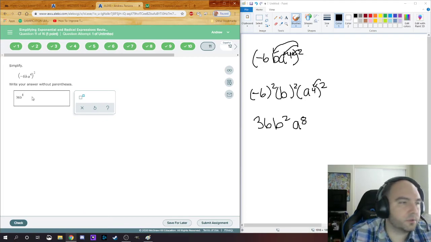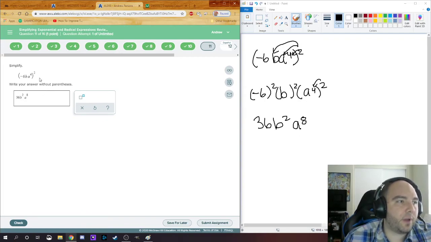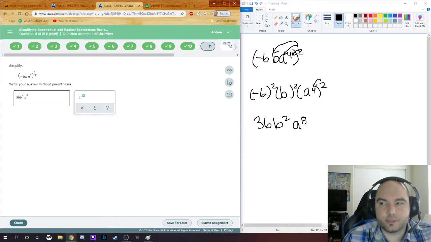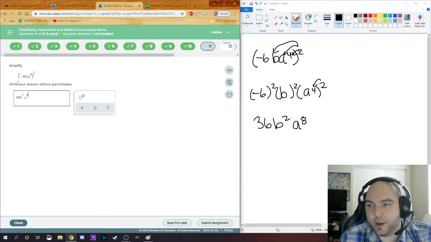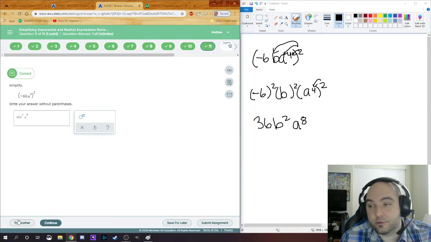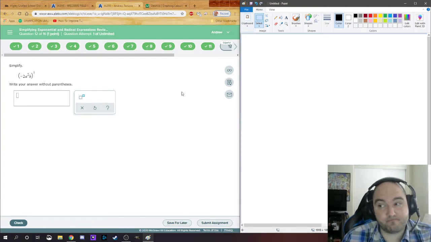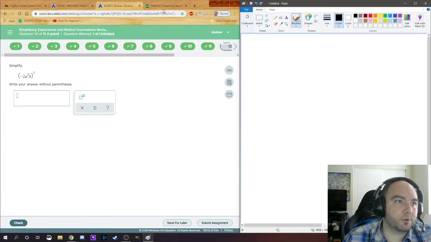Now, there's a little bit of a rule here, if you are okay at remembering a rule: if you have a negative number to an even power, like 2, it comes out positive. If this had been negative 6 to the 4, or 6, or 8, I would have known it's positive without even knowing what it is. But when you have a negative number to an odd exponent, it comes out negative, which is, in those cases, okay if you were to misinput it on a calculator, but I would do it carefully. Every time you put it in a parenthesis, you're guaranteed to not be wrong. Assuming you can copy what you're typing, I guess.